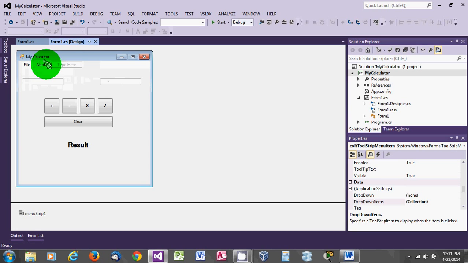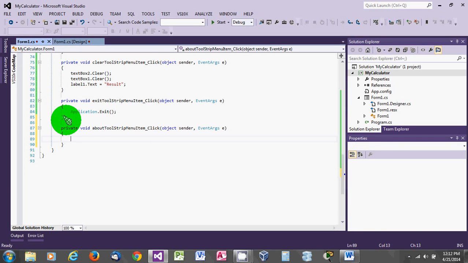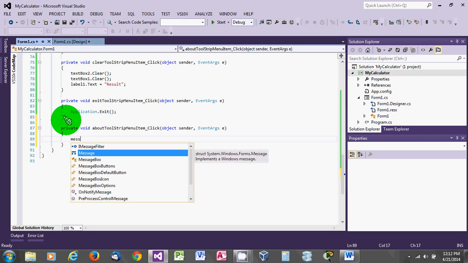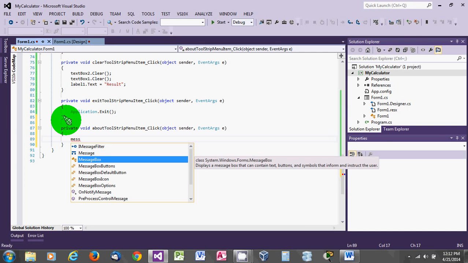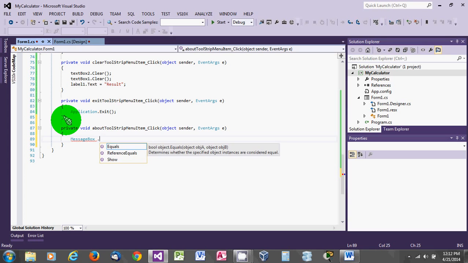So if we go to the About, and we double click on it, we use a message box. Let's say MessageBox.Show, and for the parameter, let's put anything: This is my calculator.